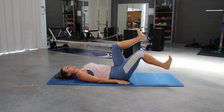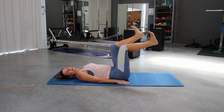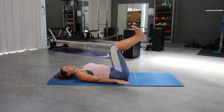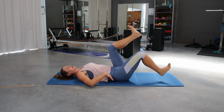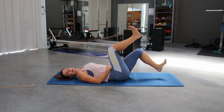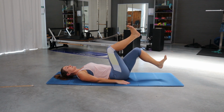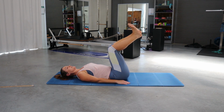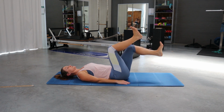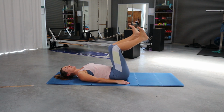So legs dropping down, heel tapping the floor, lifting back up. Alternating legs, trying to maintain that angle at the knee, so maintain that 90-degree angle. Maintaining your neutral spine on the floor, neutral spine position. And you're doing that by staying switched on through your deep tummy muscles, belly buttons drawing down, and maintaining pelvic floor hold. Go 2 more on each side.